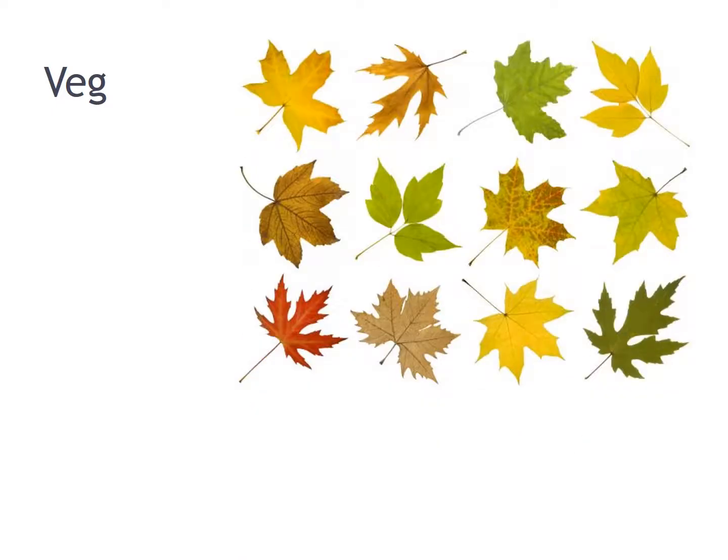So let's take a look at some of the different colors and things that we'll see in vegetation. Here's a nice example of a bunch of different leaves and different colors that you would typically see in the fall. We have an assortment of different types of maples here. I believe these are all maples. We've got some sugar maples, some mountain maples, some red maple, some striped maple. I don't know the rest of them. Might be a couple oaks in there too. Can't promise you that. But what I do know for sure is they're all hardwoods.